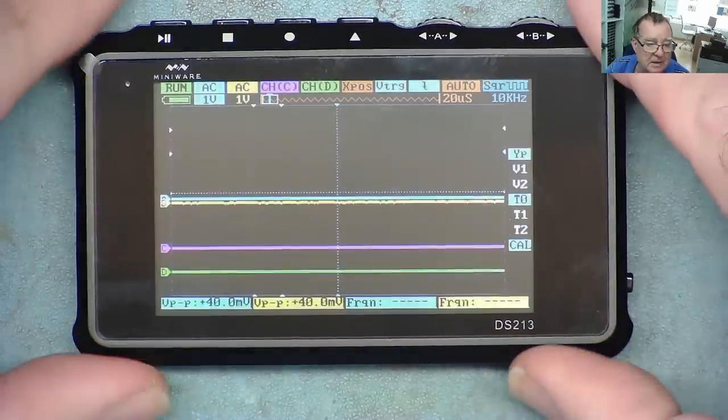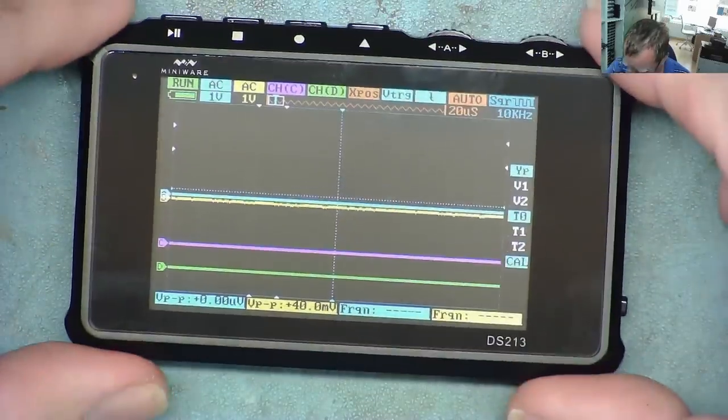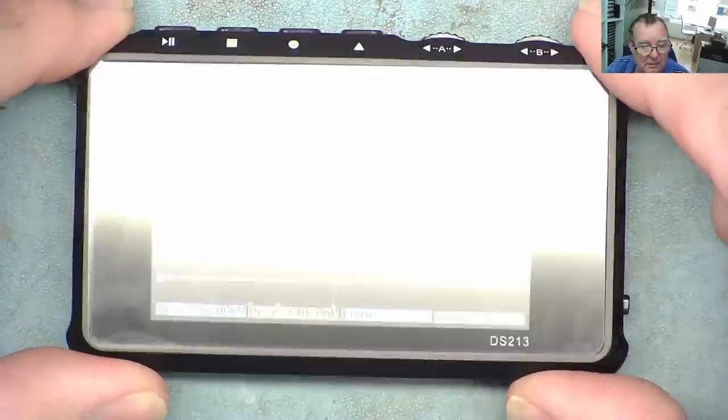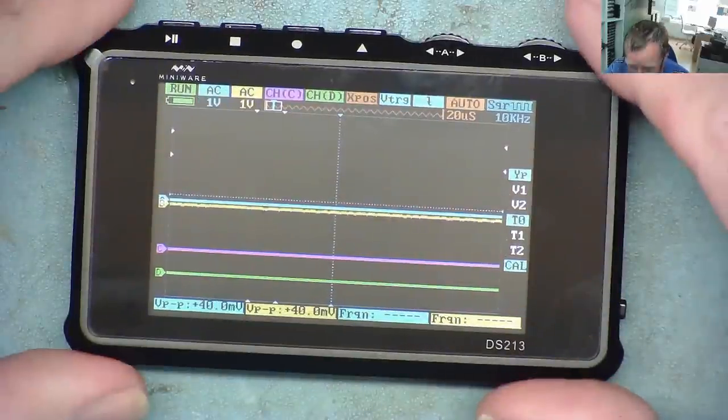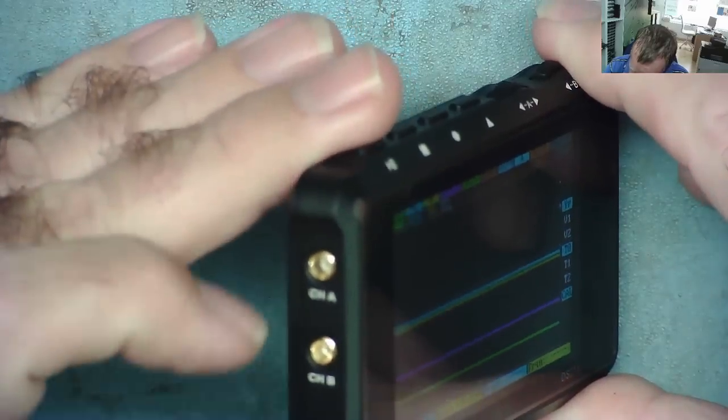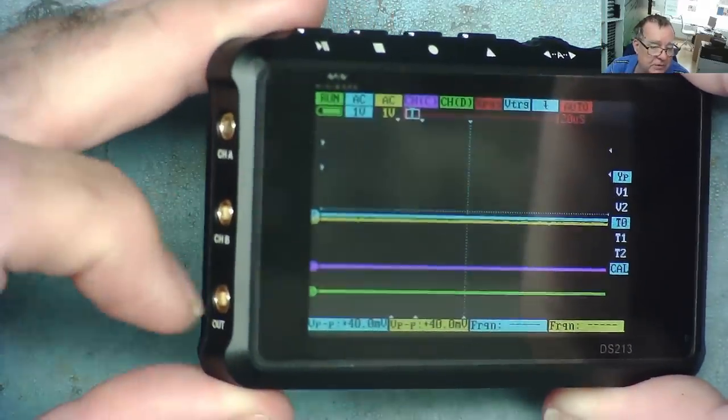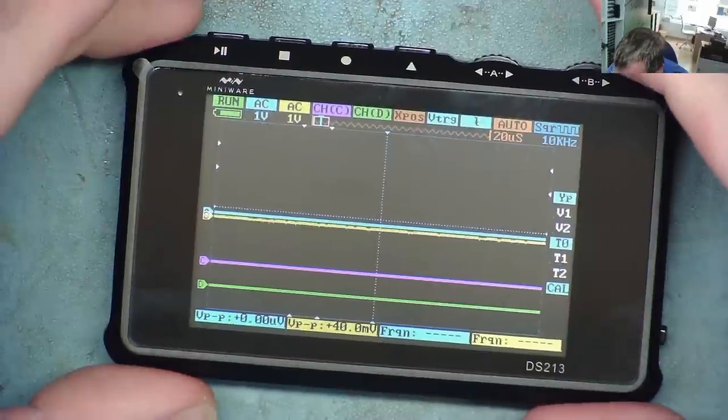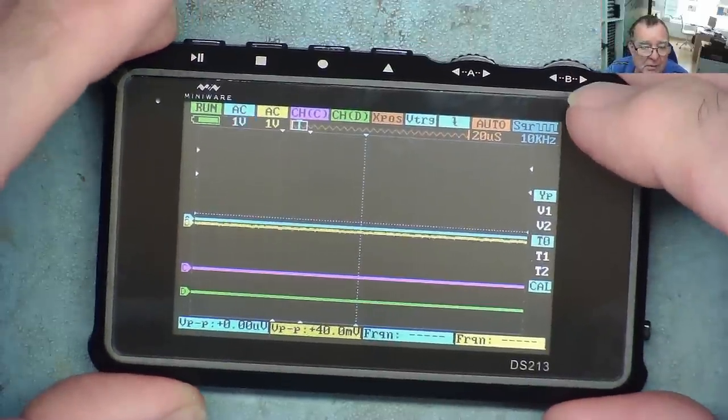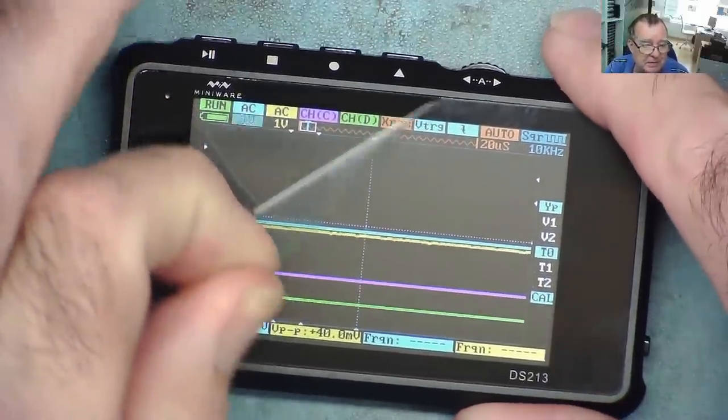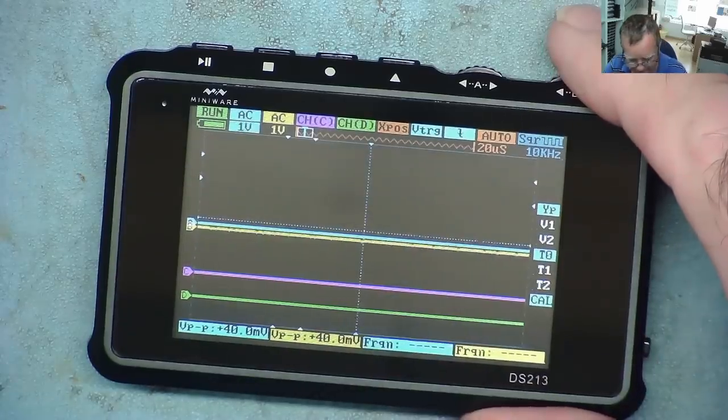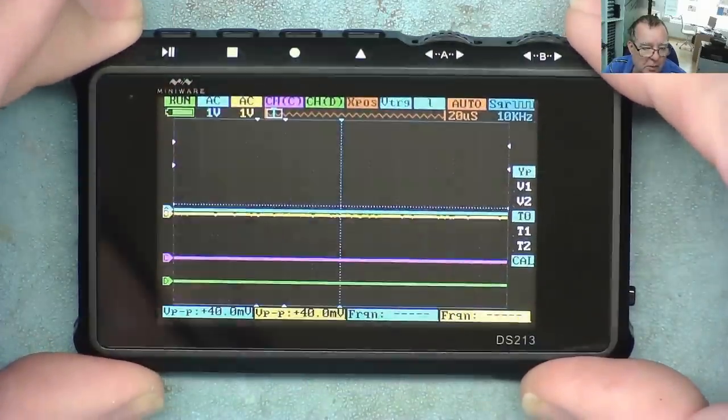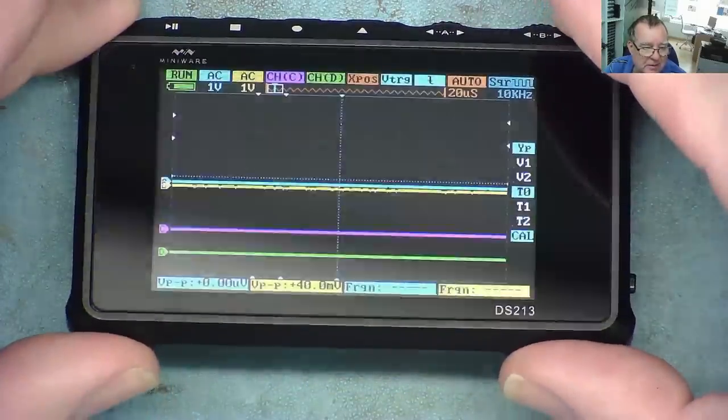There's the oscilloscope. The screen is quite reflective. I just tilted there away from the lights. You can see fairly clearly. We have channel A, channel B inputs and out. This has a built-in signal generator as well. I've also just noticed it has a screen protector. Let's take this off. Now see how the display looks. Yeah, a little bit sharper, as you'd expect.